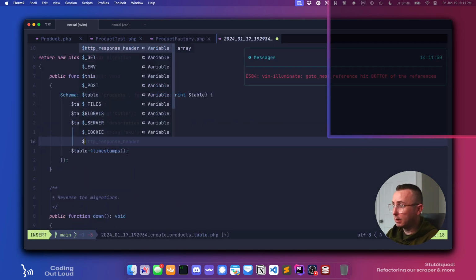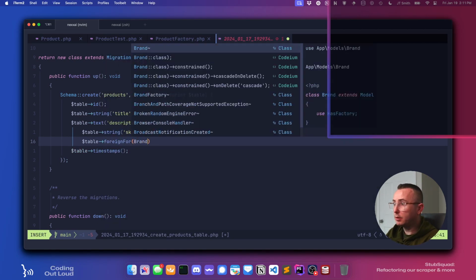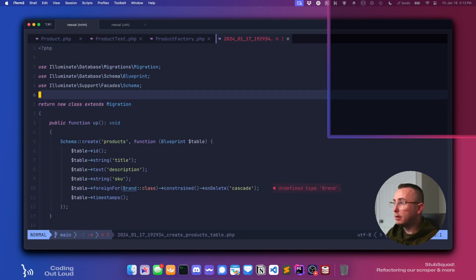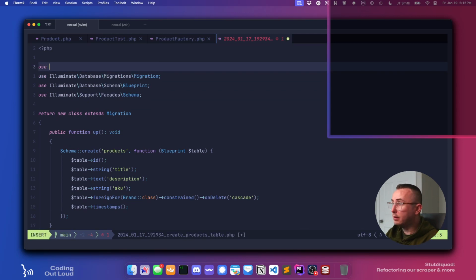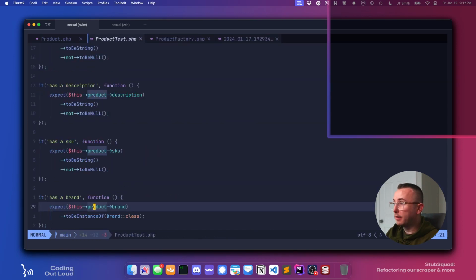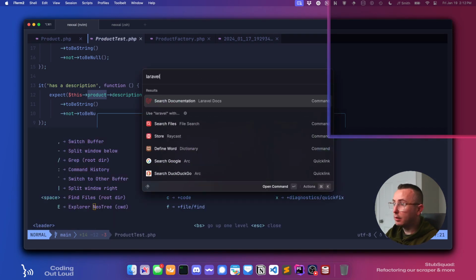And now we can say table foreign for, and I believe we can just do brand class. We do want it constrained. On delete cascade, yes. Use app models brand. Method foreign for does not exist. Okay. Laravel.